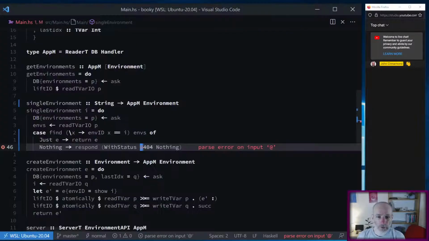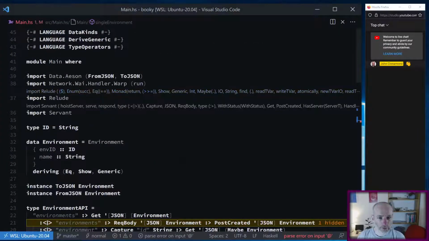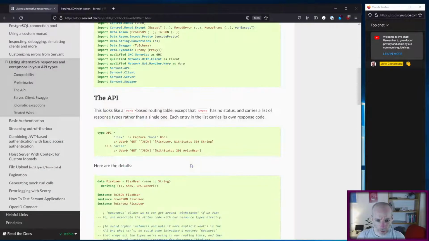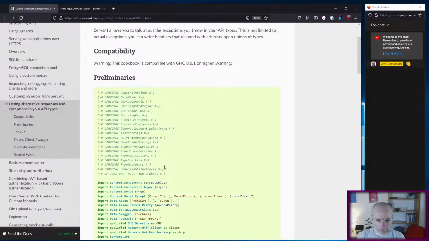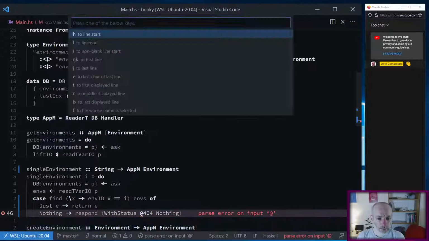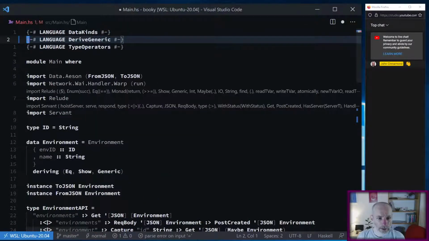Is it a type operator, I wonder? Nope, I have that. Type families I don't think I should need, but I could copy them all and just delete them. I'm surprised. It is a missing language extension.